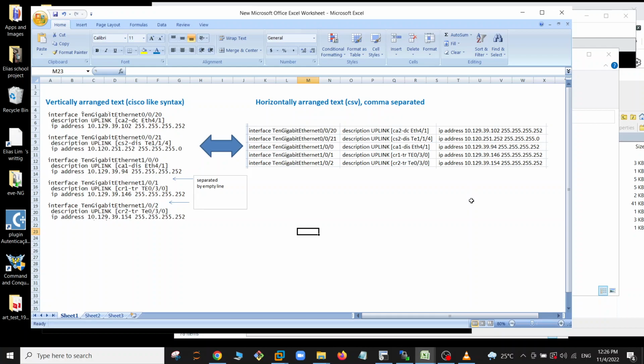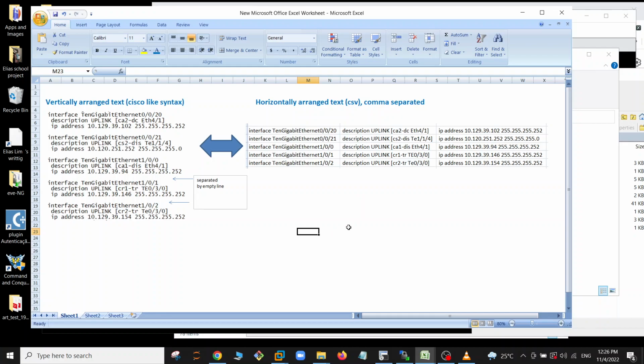How's it going, everybody? In this video, I'm going to show you how to transpose text easily using awk. Vertically arranged text can be transposed horizontally or vice versa, and here's the use case. Whether you're trying to convert the interface related config into a CSV for better readability, or converting from this CSV style text into a config file for your network change, this can be easily done with this script.